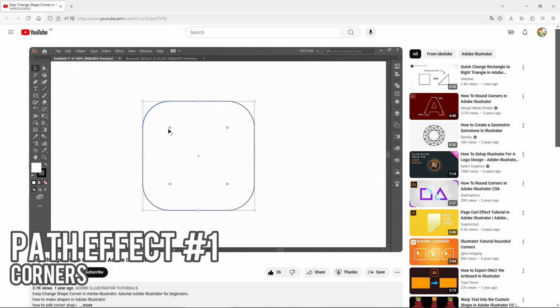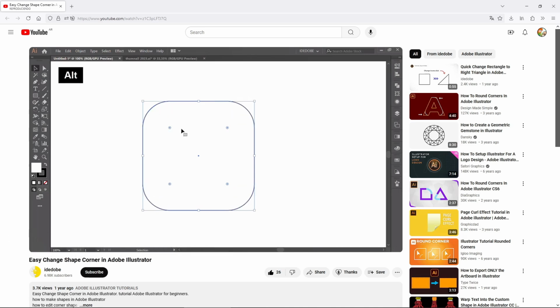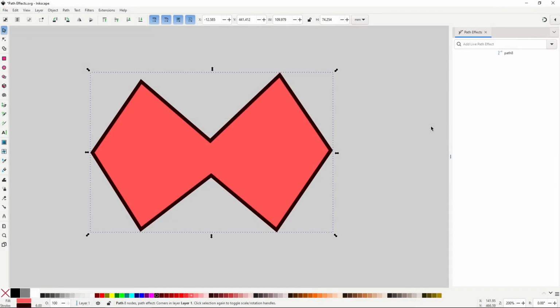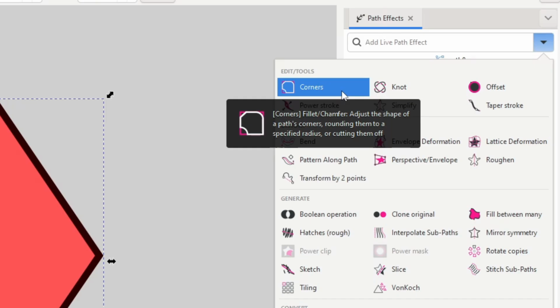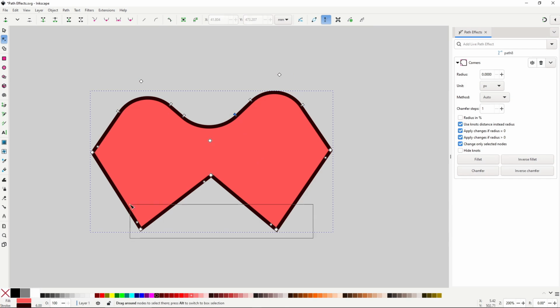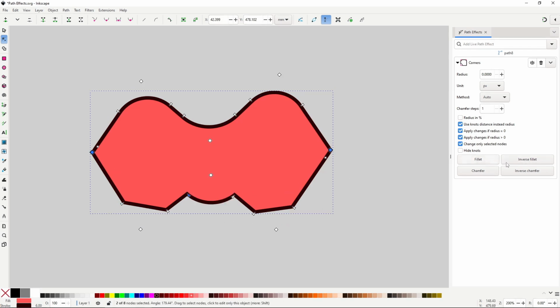Many vector programs like Adobe Illustrator or Affinity Designer have tools that allow you to round or flatten any type of corner, not just the ones in built-in rectangles. Inkscape does not have any tool to do that, but what it does have is the corners path effect, which has the same functionality and then some. You can not just round any corner you want, you can also invert the roundness, you can add steps to the flatten and invert it as well. You can set the values with numbers to be as precise as you want, and all of this on a per corner basis. It is really one of the most essential path effects for everyday work in my opinion.